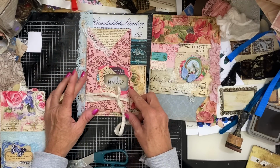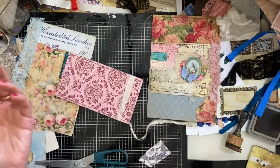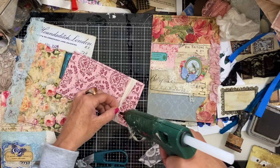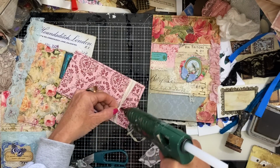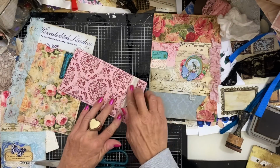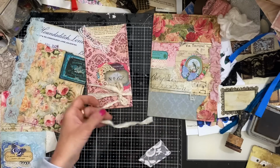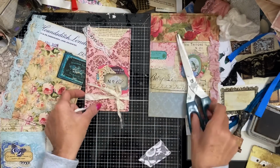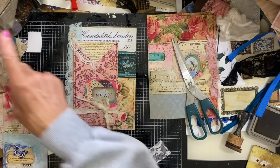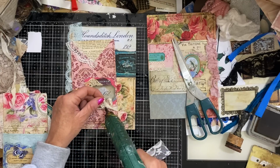Right, what do we think to that? I do quite like it, to be honest. I mean, like I say, it's not actually offering any kind of functionality, but it definitely looks pretty. So sometimes it's just nice to have things on for aesthetic reasons, isn't it, if nothing else? So yeah, let's put that on like that. Okay, and when you do things like this, sometimes it's worth popping a little bit of glue on your bow.